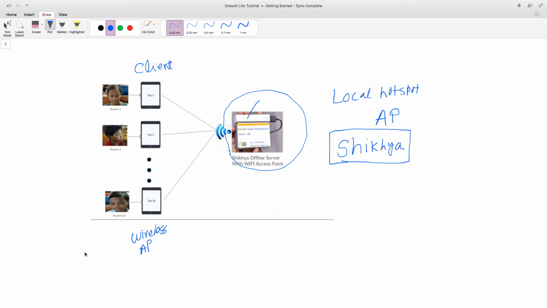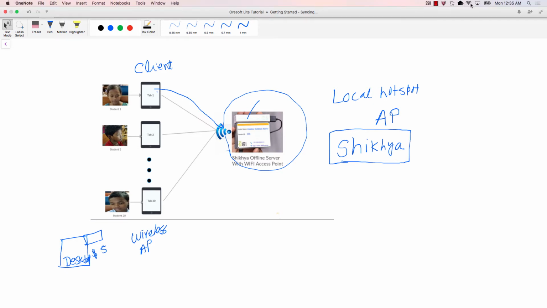What we have seen is that if you have a PC that is very old, then that may not have an access point. So sometimes we have seen that desktop computers may not have a wireless access point. In that case, you need to buy a dongle, and that dongle probably costs you about $5, and using that dongle you can ensure that your desktop also has a wireless access point. So once your client has a wireless access point, they can connect to this access point wirelessly. So let's take a look how it's happening here.